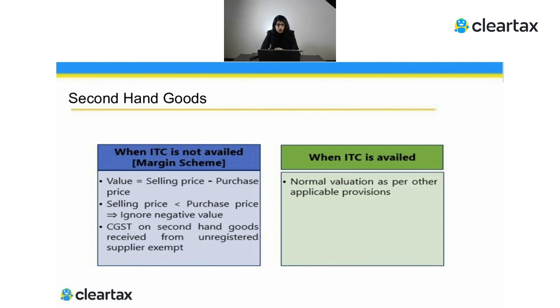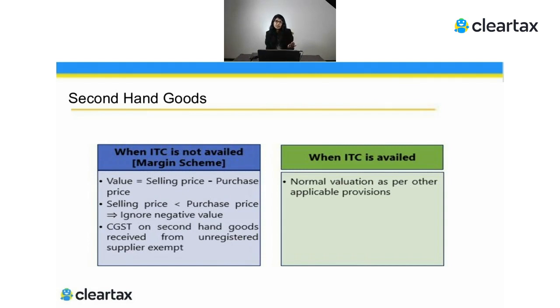And if we talk about when the ITC is availed, then it is the normal valuation as per the other applicable provisions. Because if the ITC is availed, then you don't even care, because the other party is going to claim whatever taxes you are paying. And if that person is paying you, it will not make a difference in his life, because anyhow he is going to use that ITC for adjusting his other liabilities. But wherever you're not claiming the ITC and you're going to make the payment, let's say I am a supplier dealing with second-hand goods and I'm going to sell the second-hand goods.